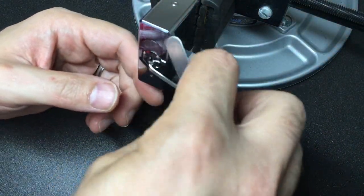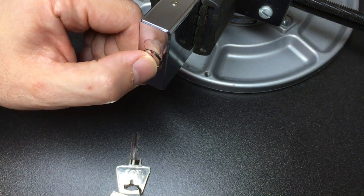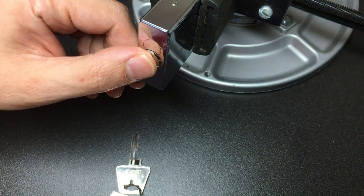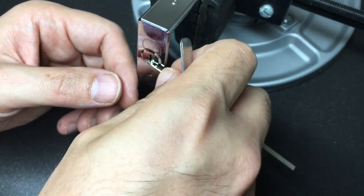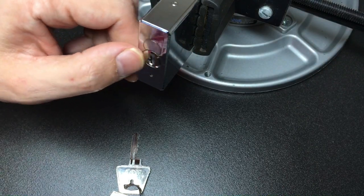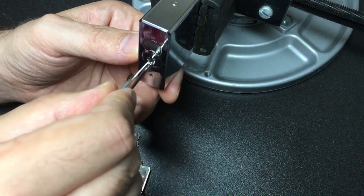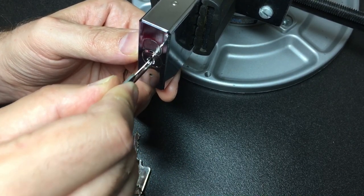So can I use bottom of the keyway tension on this now? Which is what I prefer when I'm raking. Try and find a nice tension tool which won't slip around too much. Must be one. Trying to find quite a big one which won't slip around. Maybe my trusty Goso wire tensioner. That's always a good one. Oh yeah, nice. Okay, and I think the idea was we're going to go in there and see if we can rake it at all.